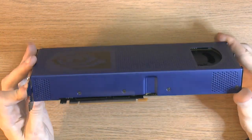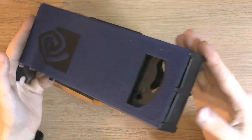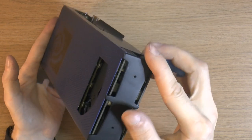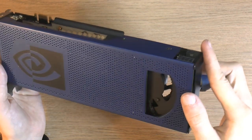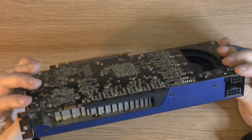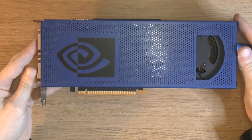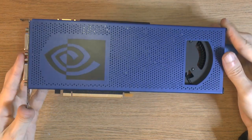So like I said, I completely restored this card. It's a custom paint job, painted logo, and I even repainted this part here because it was also all sticky. It was like the clear coat they used turned into some kind of rubber, and you can just roll it off. It was disgusting. I think it's a really beautiful card. It turned out really nicely. It's worth the effort. So we're gonna use this.